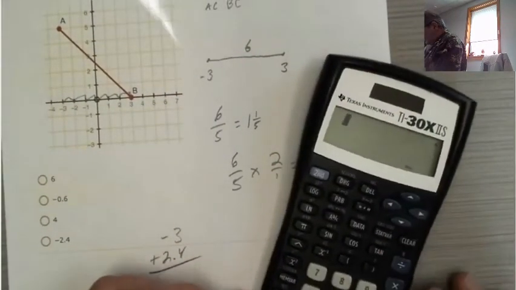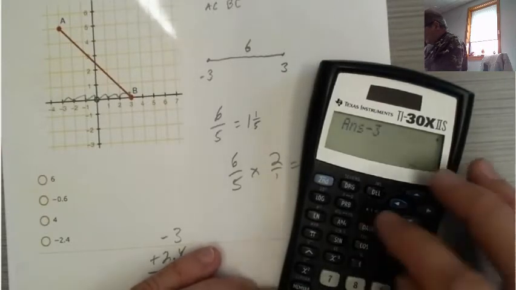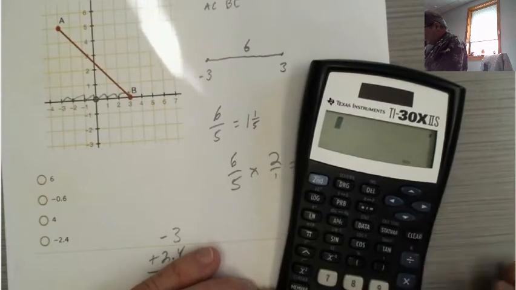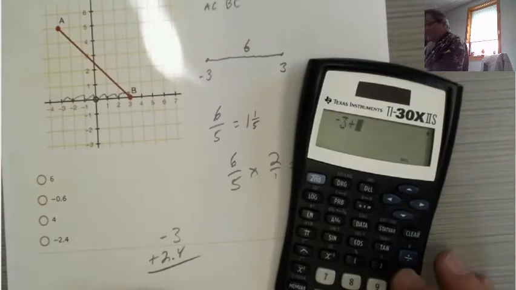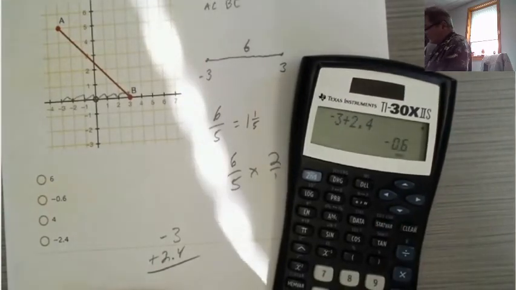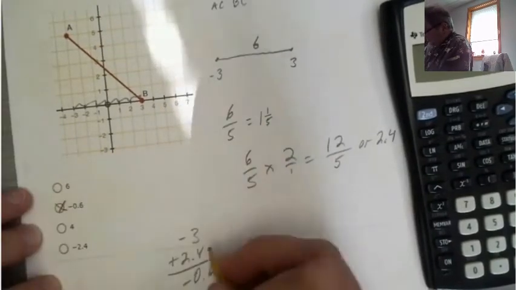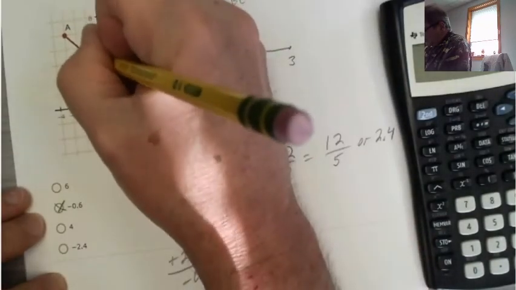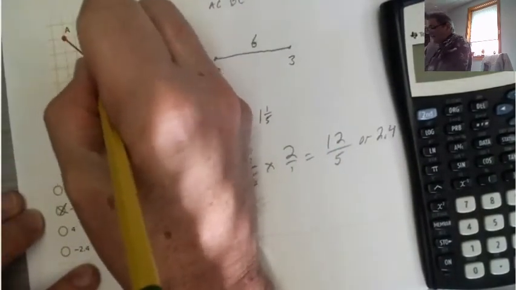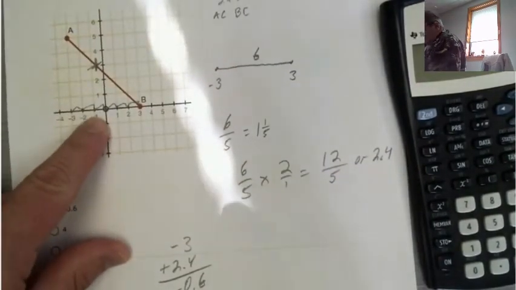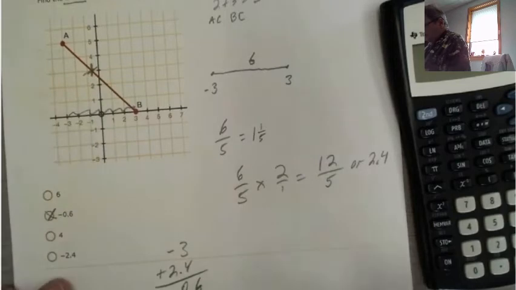All right. So you can do that in your calculator if you like. -3, sorry, I don't know where the negative is on this. Oh, there it is. -3 plus 2.4 is -0.6. So somewhere along here is where C is going to be, somewhere right in that area right there. About -0.6. So probably going to be like 3 where the Y value would be, but -0.6.